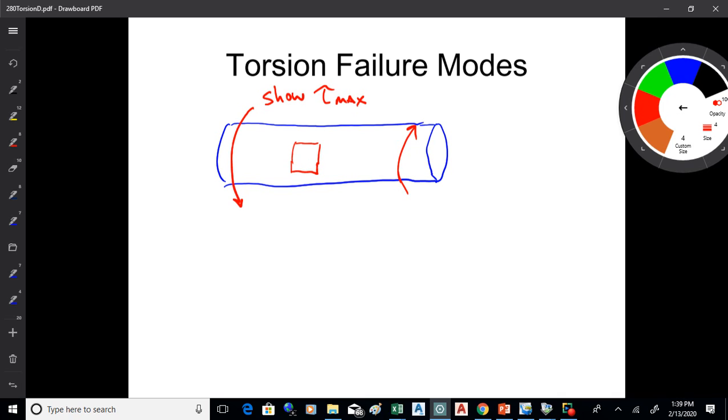Right, we got something there? So is tau xy going to be positive or negative on that element? What's that? Negative? Positive? Okay, yeah, because this torsion will cause this shear to do that, right?